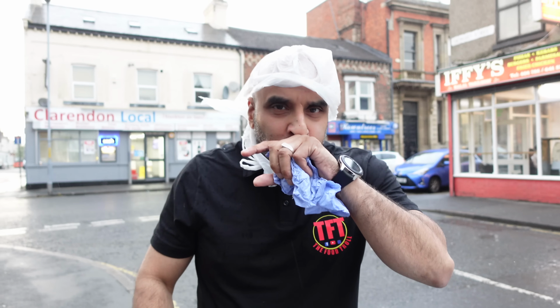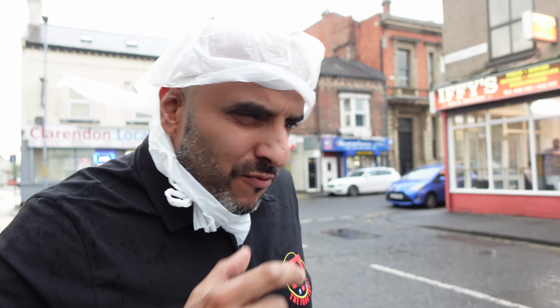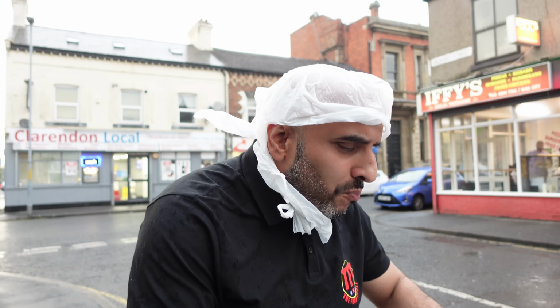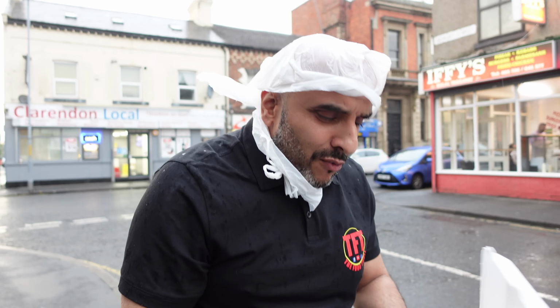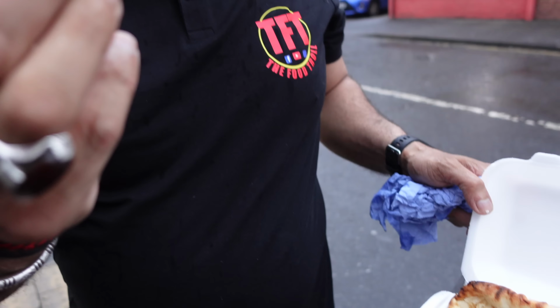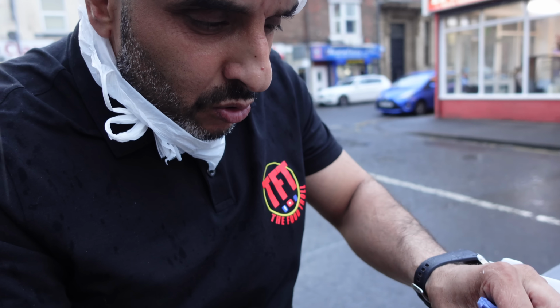Wow. Absolutely fantastic. Really chewy, really meaty. A massive, really strong taste of meat coming from there. I'm covering it up because I don't want the rain to get into it. Let's have a look at their naan bread though. Get close in. Nice, fresh naan bread as well. Have a look at that. Still warm in my hand is that. Get a look here.